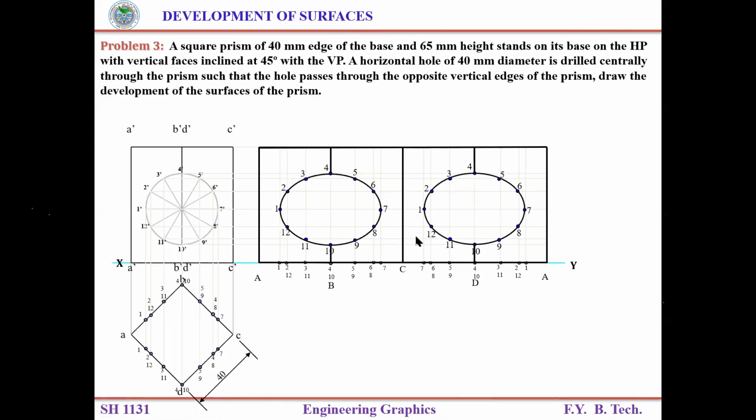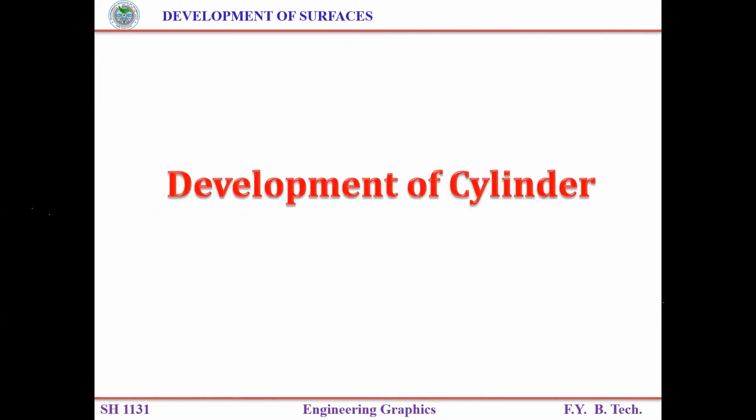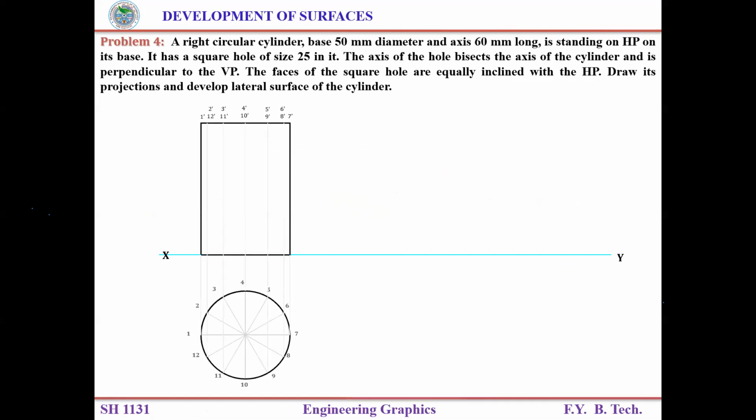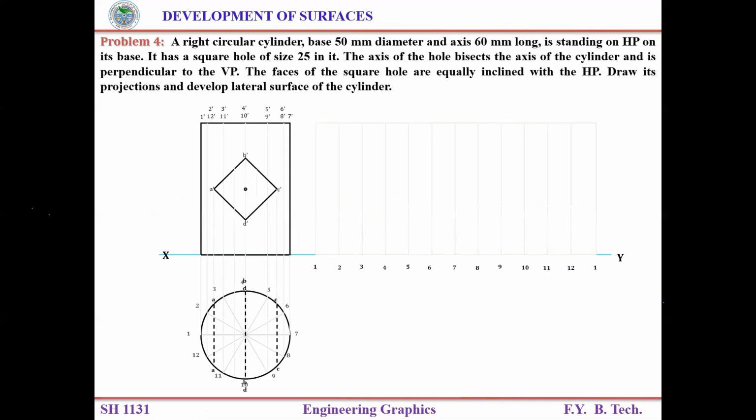Now, next part here, it is a cylinder. In the cylinder, there is a similar kind of thing. The cylinder is there and a square hole is inside at the middle with the angle. And then same way, you have to divide this square hole one side into two parts. Here, three parts they have divided. You can divide into two parts, one side, two parts. Take the middle point, middle point, middle point, middle point, and take the projection in a downward direction. Wherever it cuts, the extra portion is required to prepare here.